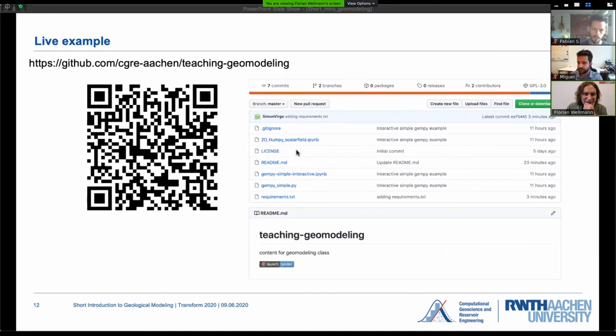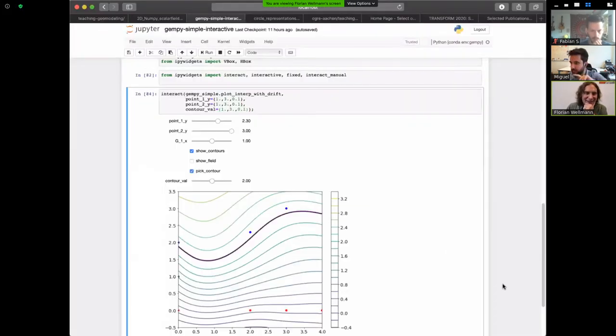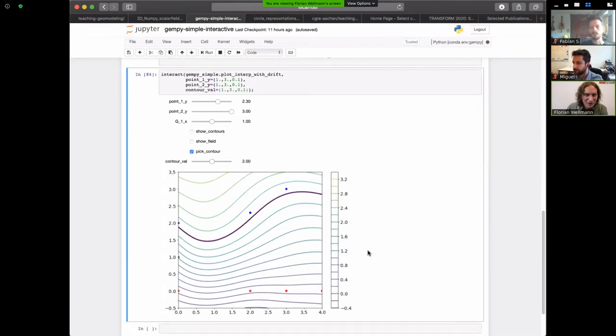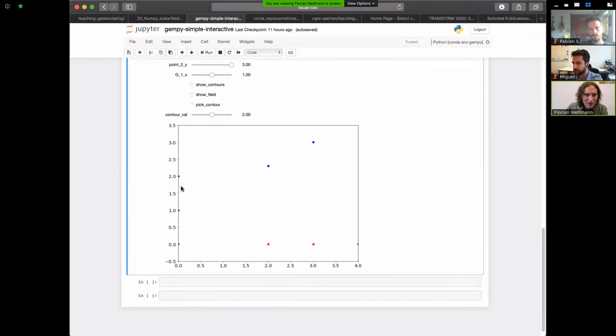if you look at this example here, it's an interactive example. Again, for those who were yesterday in the class of Michael, not on this level, but at least you see here the essential points. You see down here, let's say we start with these three points in here, these blue dots. Sorry, there's one on the border here. This green point is orientation, actually. Sorry, I didn't have the time to put in a symbol here. Feel free to do so. This is all on GitHub and freely available as well. We see here, down here, another interface.